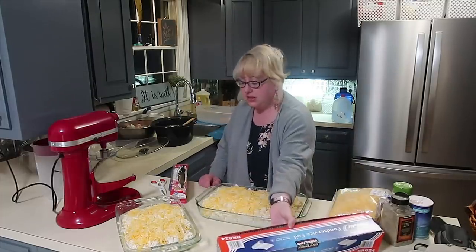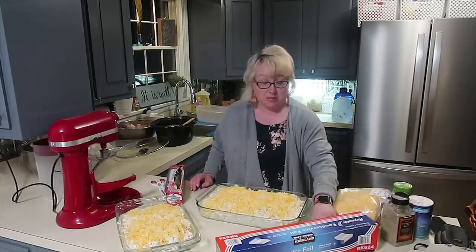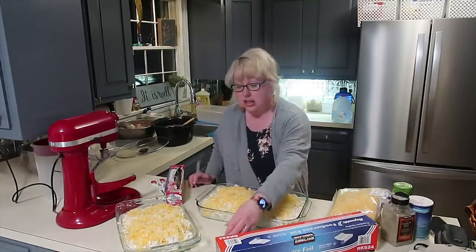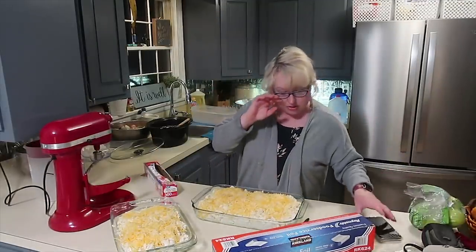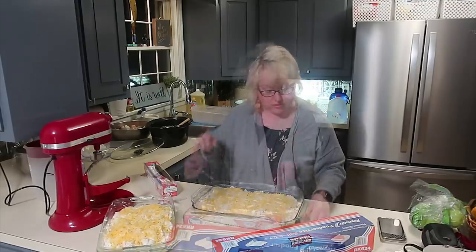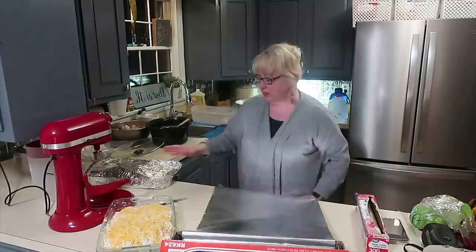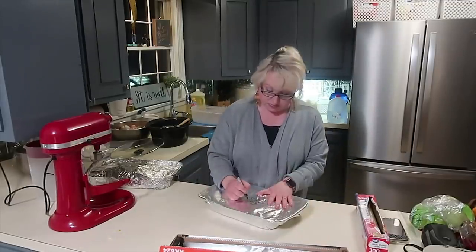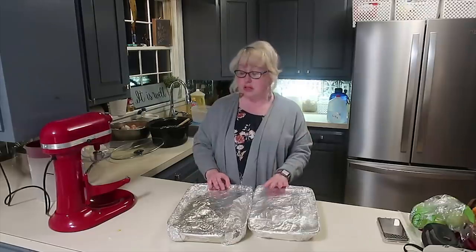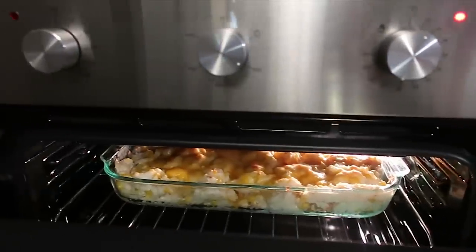By doing this, even during this difficult time, I am slowly building up my freezer stash and getting more meals in my freezer for my family. Here's part of my apples we're going to chop up for tonight. Don't be scared to do unconventional side dishes — no big deal. So here are two good-sized freezer meals for my family to help start building back up our freezer meal stash.